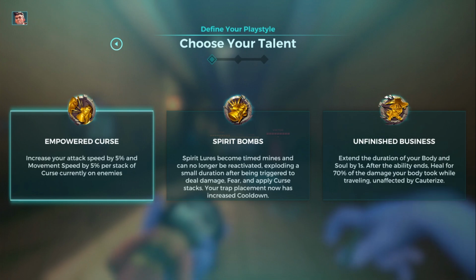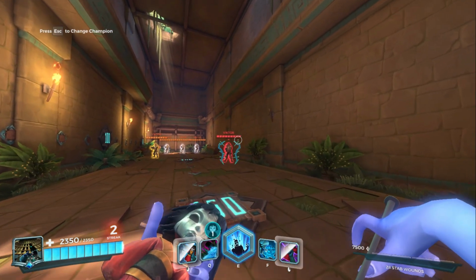The first one is Empowered Curse. Increase your attack speed by 5% and movement speed by 5% per stack of curse currently on enemies. And this is what that looks like.